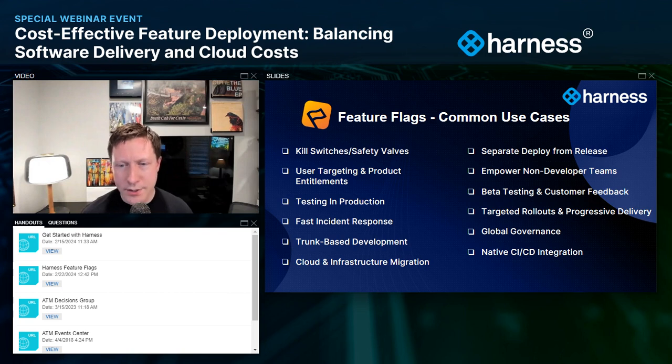Another great thing you can do is around global governance. With feature flags, if you want to control the name of a feature flag or control approval processes, you can put all these things into your feature flags to have that governance. What that means is if you have a change management board, like a CAB, at your company where you have to review changes, you can put those processes into the feature flag pipeline so you can have it be predictable and automated, right?